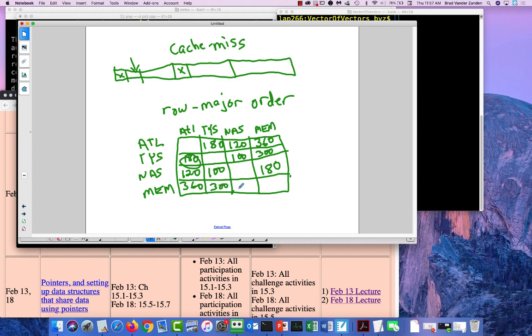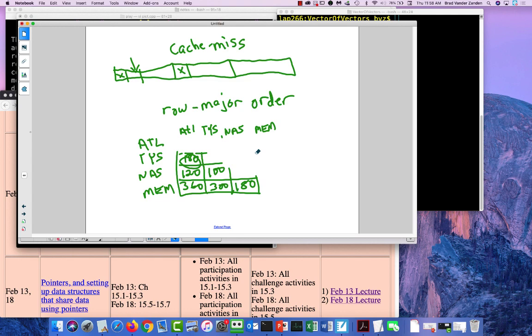And Memphis to Nashville is 180. And now what I want to do is get rid of the top half. That's all I need. And I'm allowed to do that.